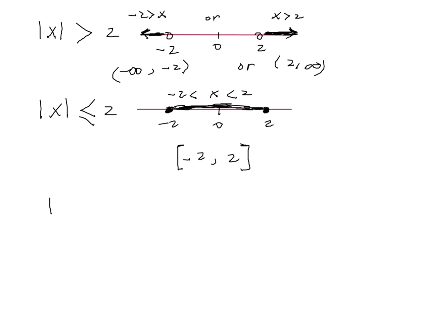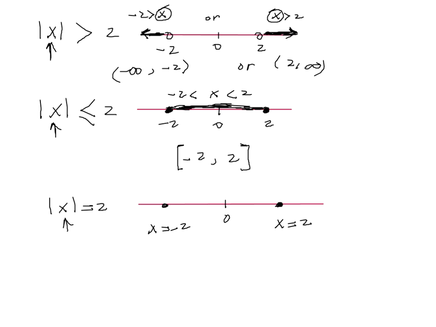Okay. And if I have absolute value of x is equal to 2, that means all the numbers that are exactly 2 units away from 0, and we would have only 2 numbers that are exactly 2 units away from 0. x would be equal to 2, and another solution would be x is equal to -2. So if instead of x I have an expression, any expression, you just take that expression and plug it into these regions to find the solutions for x.